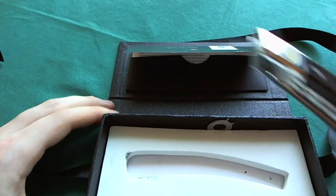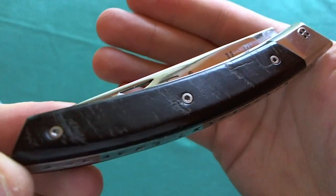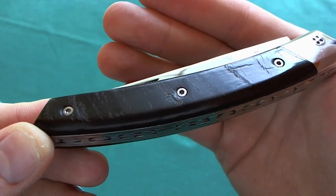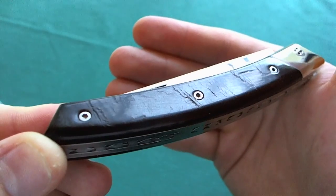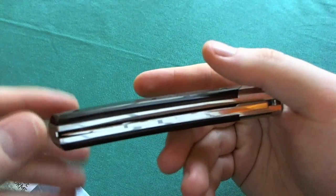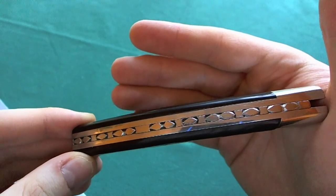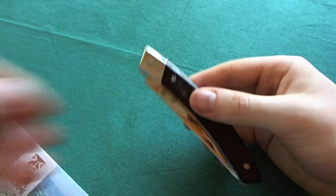Now let's take the knife out of the box. Here you have the knife in the closed position with the gorgeous black horn handles, which are polished but have not lost their natural structure — which looks really nice on this knife. You also have some stainless steel bolsters and a mirror polished blade. It's a really handsome traditional style knife in the Thiers blade shape pattern, and you also have some file work on the back.